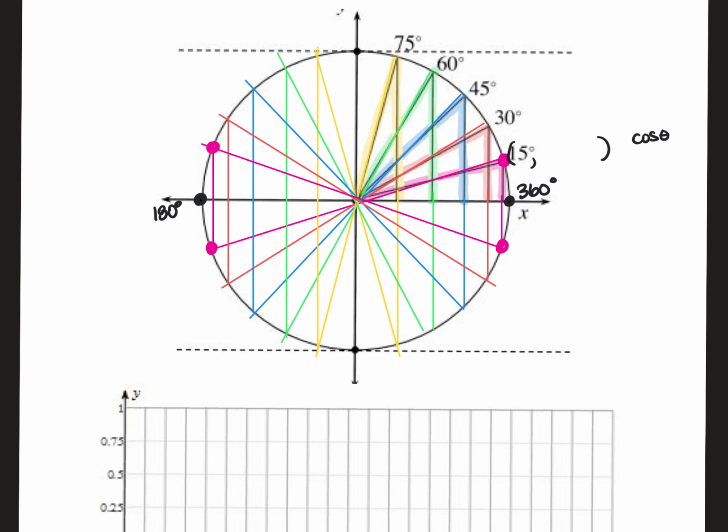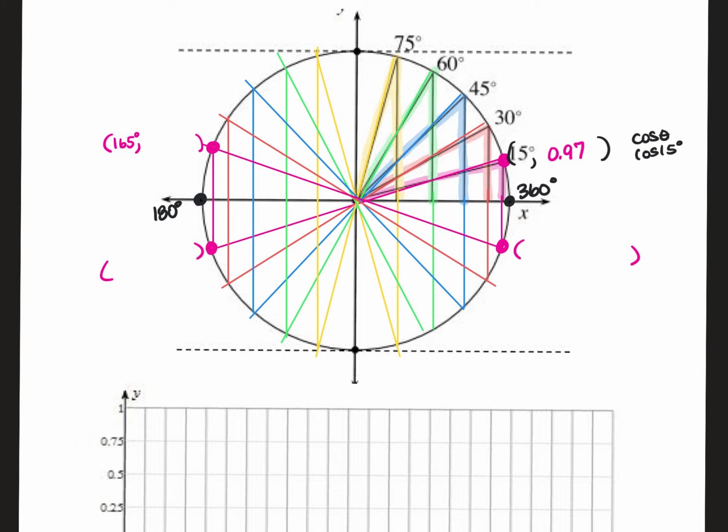So in this case, that would be the cosine of 15, right? So I'm going to type that into my calculator, and when I do, I believe I get something like 0.96, 0.97. So what I know is that this is going to be a coordinate of 15 degrees, 0.97. Now what's great about that is that if we look at any of these ordered pairs after that have that 15-degree reference angle, I know to get from here to here, I just have to go backwards from 180 by 15 degrees. So that tells me that this is just going to be 165 degrees.